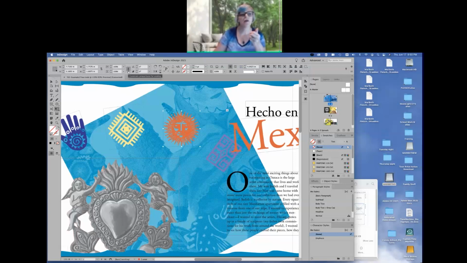You can tell by this little link symbol, constrain proportions for scaling. It means that width and height, or X and Y value, are going to be proportionally the same. That means I could just type in one amount and it's applied to both directions. So it's a proportional change.